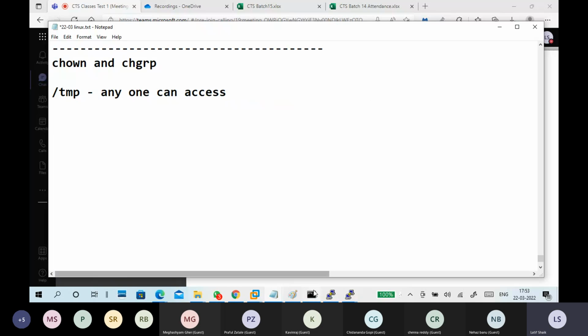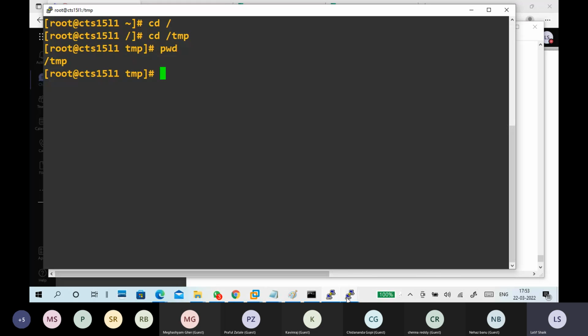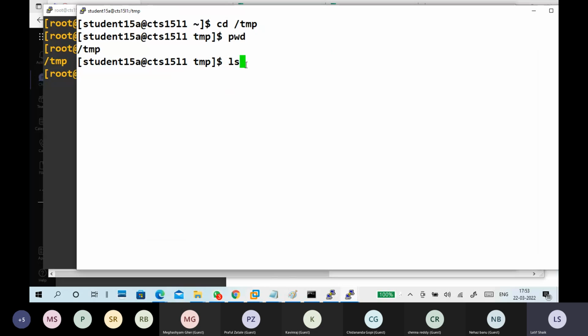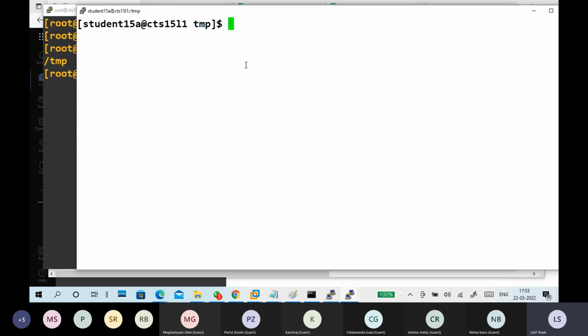Okay, so what I'm going to do is, I am a student. Look here, I'm the student. ls shows a lot of data, so don't worry. The present working directory is /tmp. Now I'm going to create a file here.